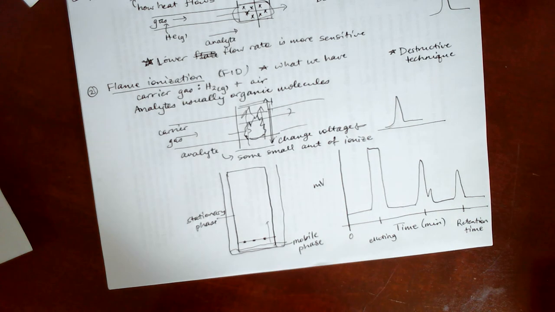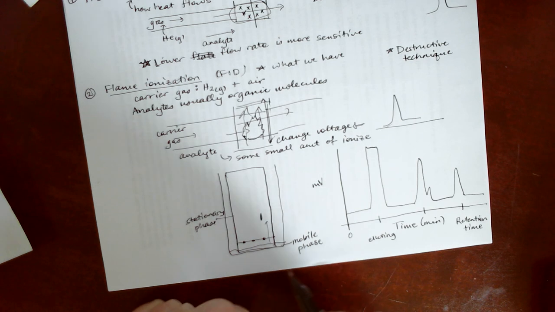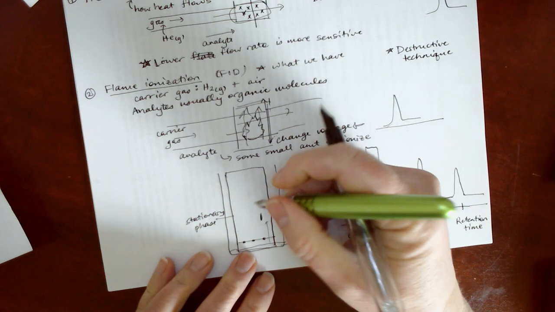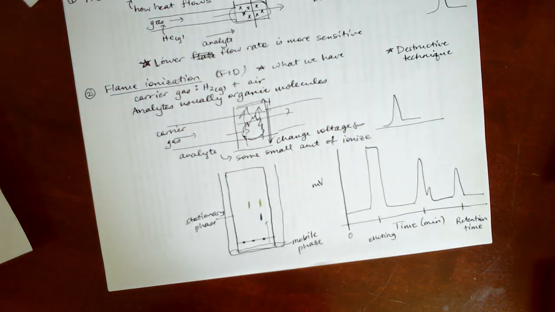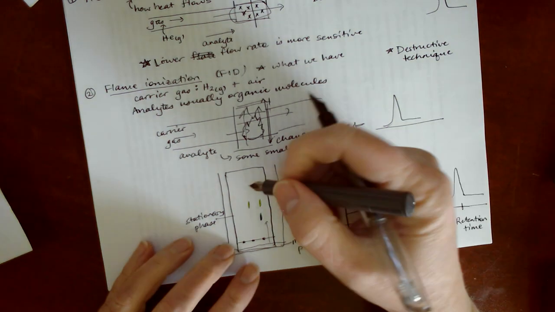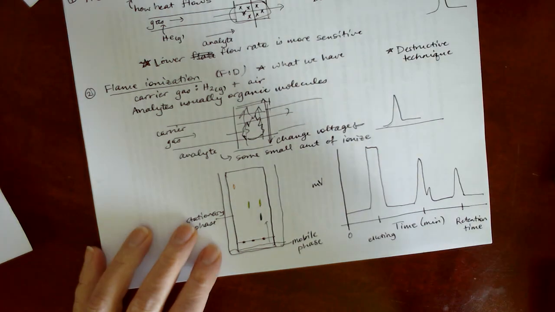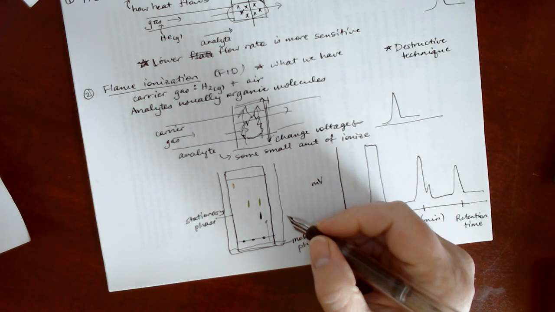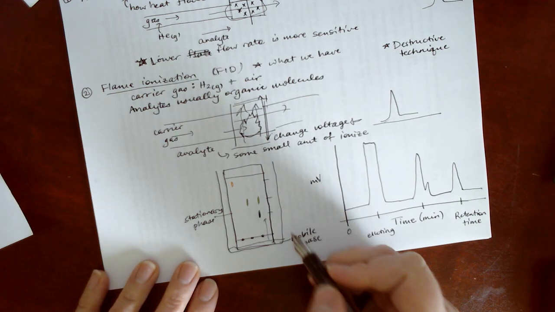So if these have different things in them, then depending on what is inside that sample, maybe there was a mixture in here, and so you're going to get these little peaks that show up at different places on your sample depending on what's in them. And then when you stop, you mark the end, and then you mark how far each of these samples went, and that tells you how you identify your peak.